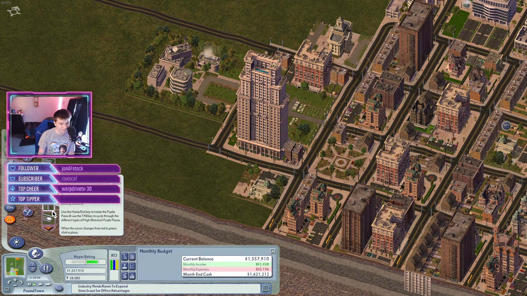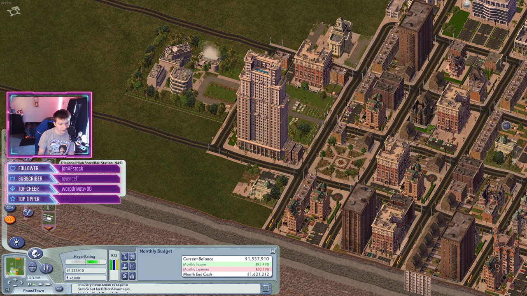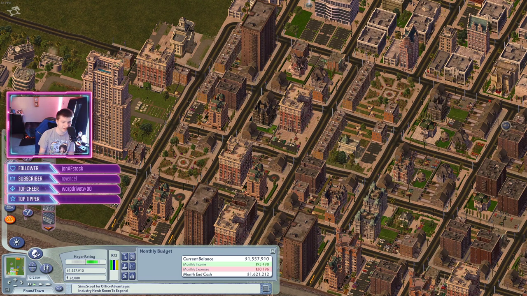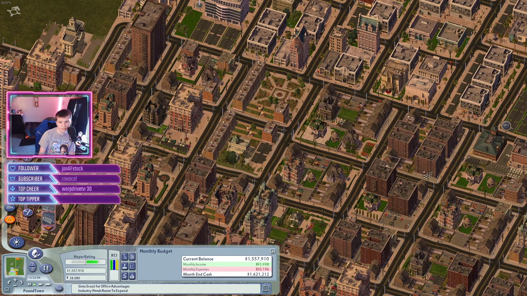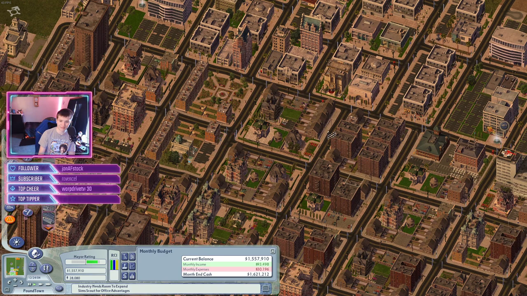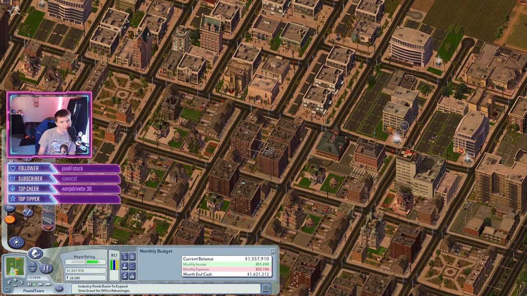He's doing well. He's doing better than me. 48 is already the CEO of a company. But to be fair, I did move him into a high wealth building, so I'm pretty sure if I moved them into these quote-unquote slums, it'd be a little bit different.